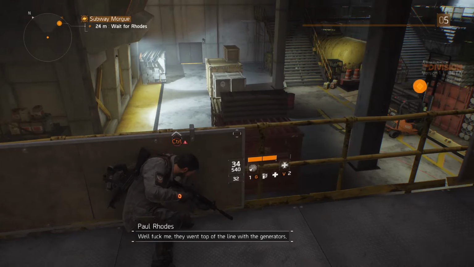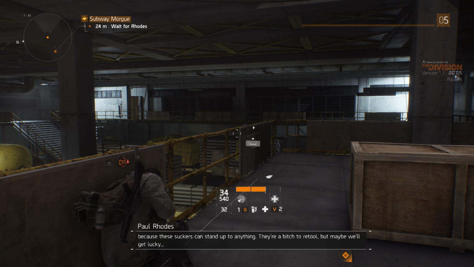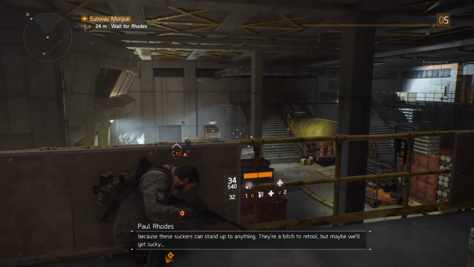Anyway, top of the line with the generators. I guess Sandy taught someone in procurement a lesson. Because these suckers can stand up to anything. They're a bitch to retool, but maybe we'll get lucky.